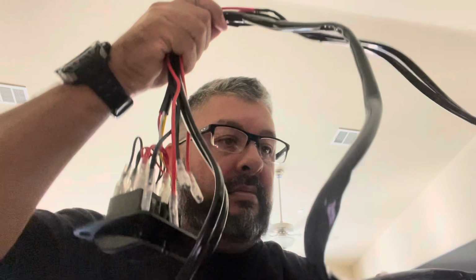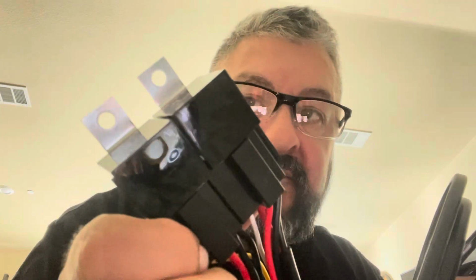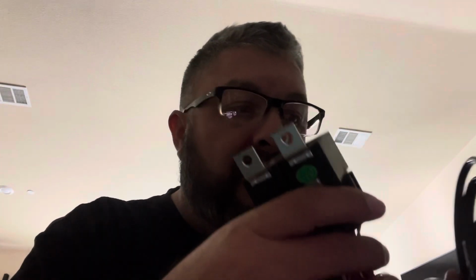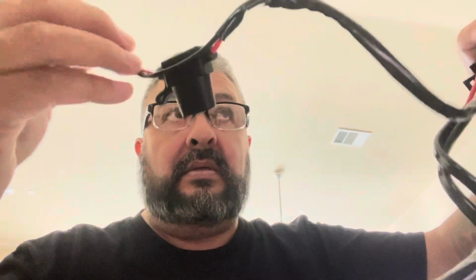So, yeah, I just wanted to see how long this stuff is. Yeah, there's the relays right there. So these relays, they bolt onto your frame, I would imagine. Or at least where the firewall is. And then, yeah, it comes with more of these right here. So it's got a lot of fail safes. Yeah, there's where your fuses are. Definitely has a lot of fail safes. Waterproof too, which is pretty good. Check the other one. Yeah. So it's pretty waterproof sealed. Tight seal, so that's not too bad, and they're really close to the actual relays.